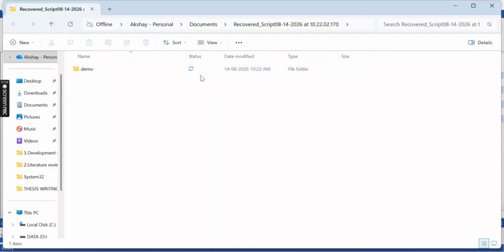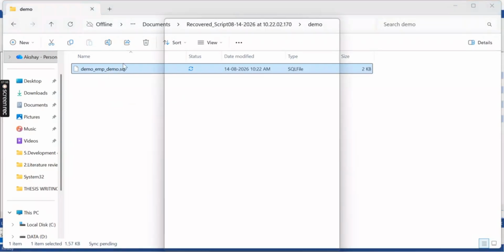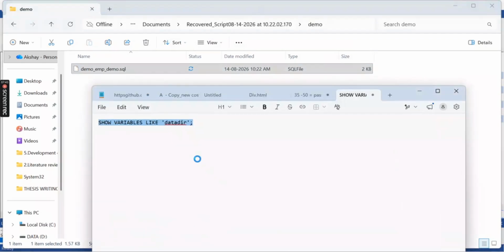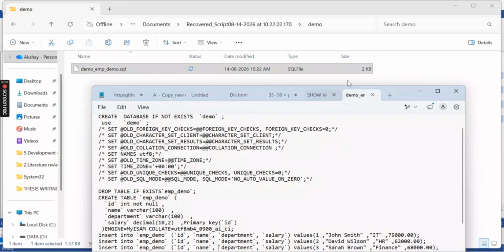See, inside this path, the demo folder, we have this demo EMP demo SQL file. If I open it, let's say with Notepad, see, it has created all the SQL queries to recover your table.